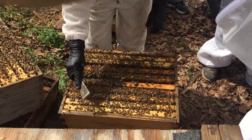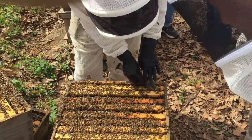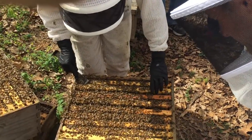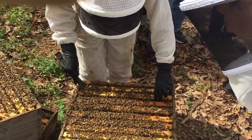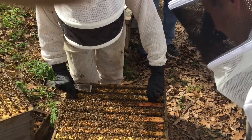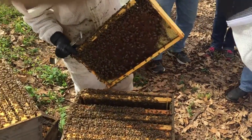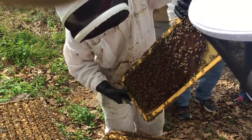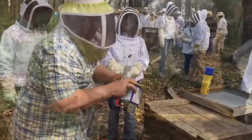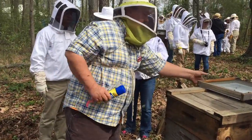You see how I move my hand fast and they just about jump at you. But if you move slow, they're not as aggressive. You don't want to behave like those YouTube videos of people getting in their hives without veils. It's not too bad if it's your own bees and you know how they are. And see, that's all pollen — so they're in the hive, and that's using a screen bottom board with a sampling board.